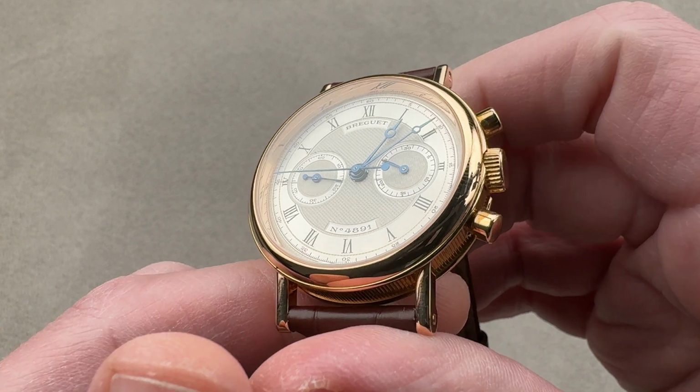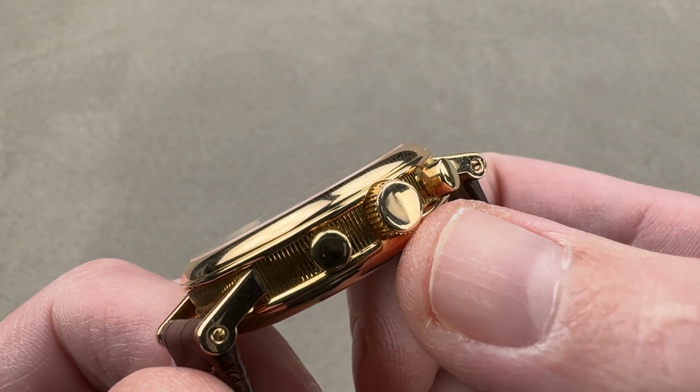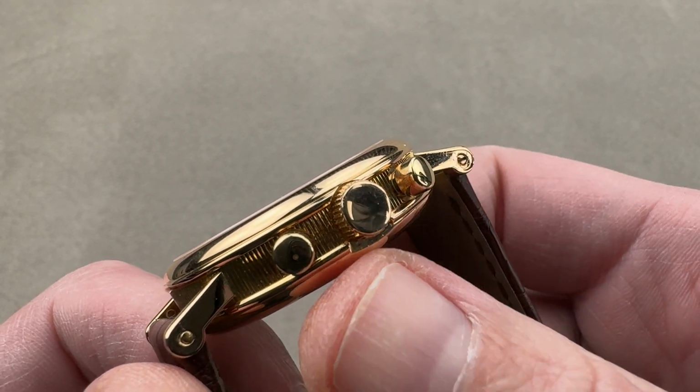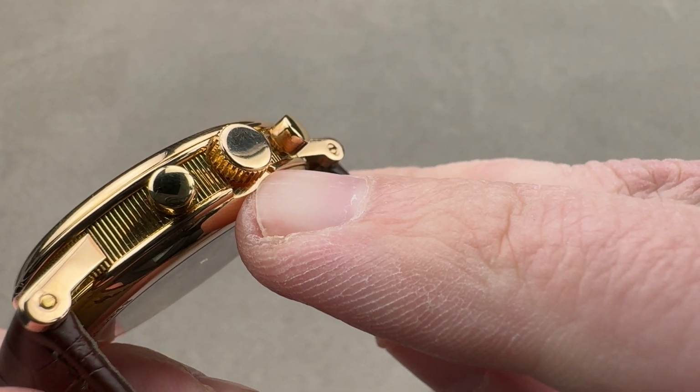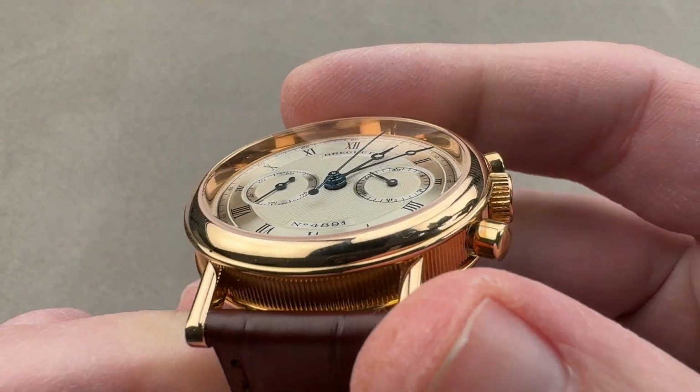That's before we even get to the dial and the movement. You can see very traditional in those days. Many Breguet watches from the period either feature a cabochon on the crown or no branding, as traditionally that's how crowns would be made. You can also see there's a little kerf under the crown, as they anticipated you might want to stick your nail in there to pull the crown out. They really thought of everything.